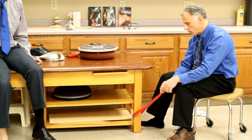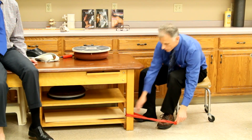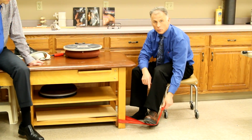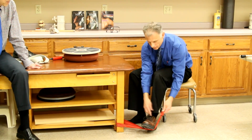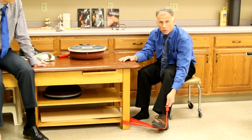I go to here. We'll get the right angle here. This is where it really does pay off to have some stretch band. And this actually works a lot better if you have a pair of shoes on because it grips and you can control it. Now I'm going to work the outward. This is the most important direction.